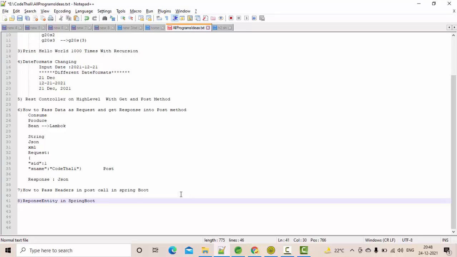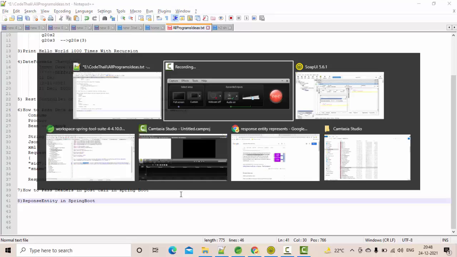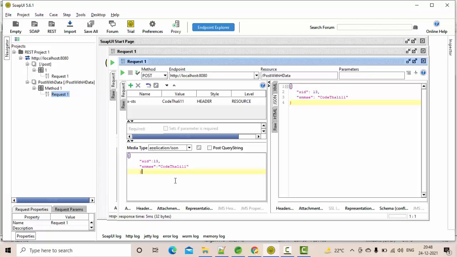In my previous videos we have seen how we can implement the REST controller, how we can pass parameters as a request and response, and also we have seen the headers. So let me show you the output once. Here if you see, I am passing a JSON object of the student type, which I have defined having student ID and name. When I'm passing it, I am getting the response here. Let's say I have passed something like this, and I got the response as null here.